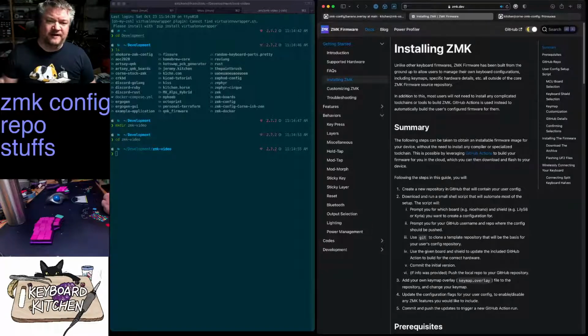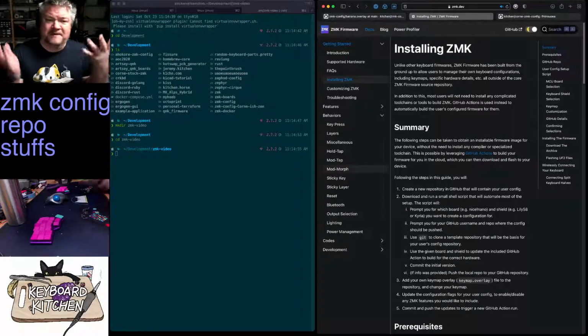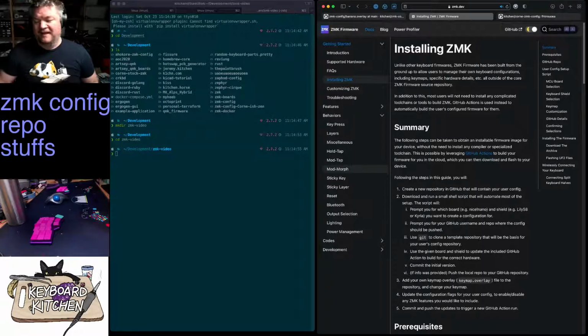But not to try to go through every single feature because that would probably be a longer video, and some of these things I don't even know what they do. It's mod morph? No idea. I'd have to look that up myself. Then dig a little deeper into how the GitHub Actions side of things works and how building your firmware itself actually works, with the West command and stuff like that, and maybe even go so far as to say, here's how to do this locally with Docker, if you have a Docker install. So that's kind of the idea.